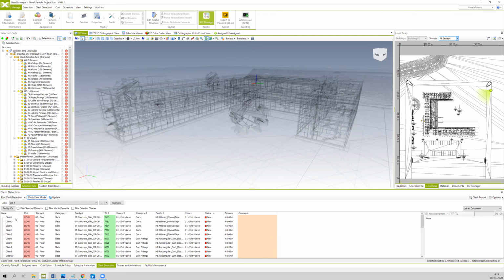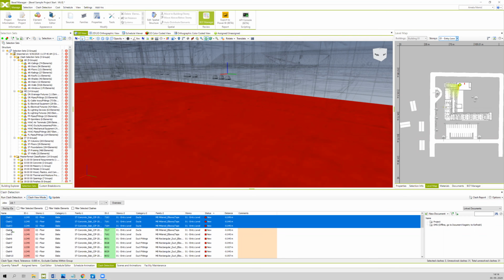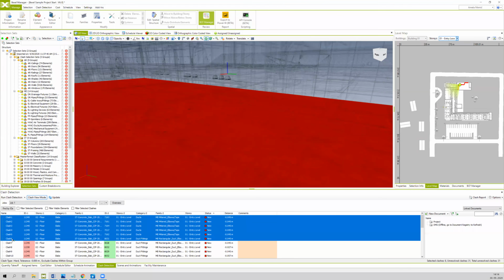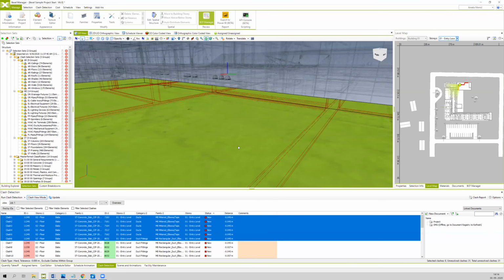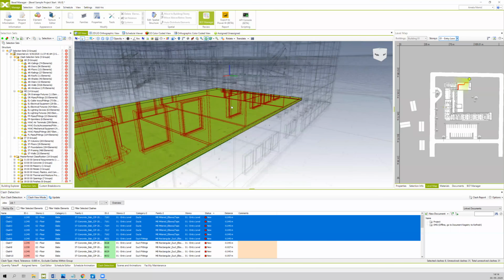And now you have to select certain clashes within the list, and you do that by clicking on Control, for example, to select a greater number of clashes, and then they will appear in the viewport.